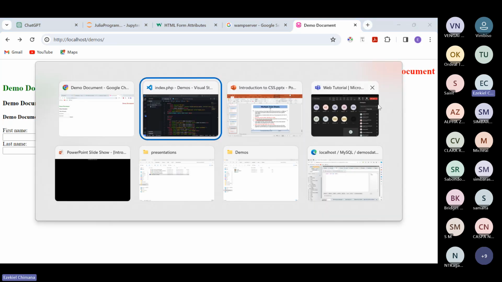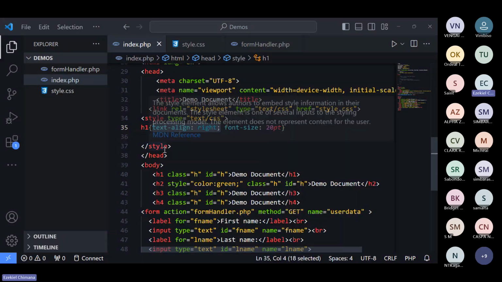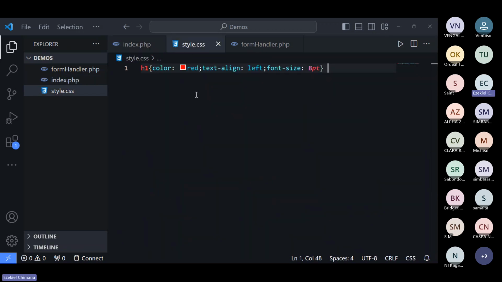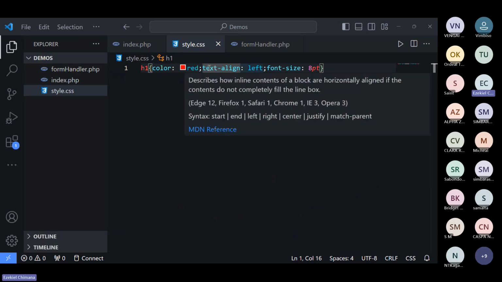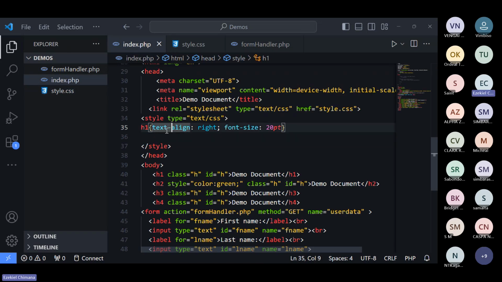And where is this right alignment? It's in the internal part. So in other words, the external sheet has the alignment as left, but it is being overridden by the internal style sheet.